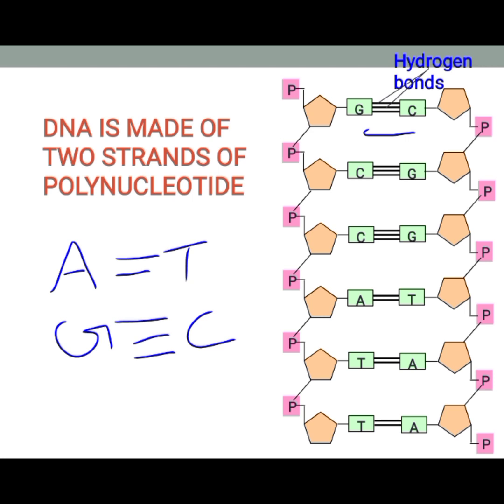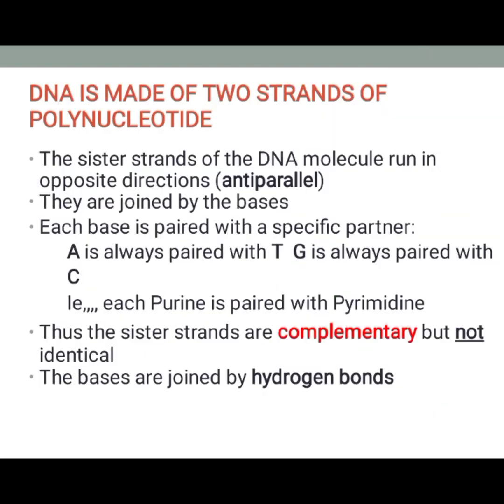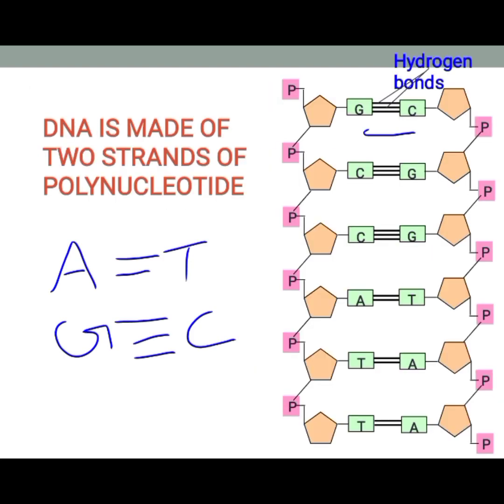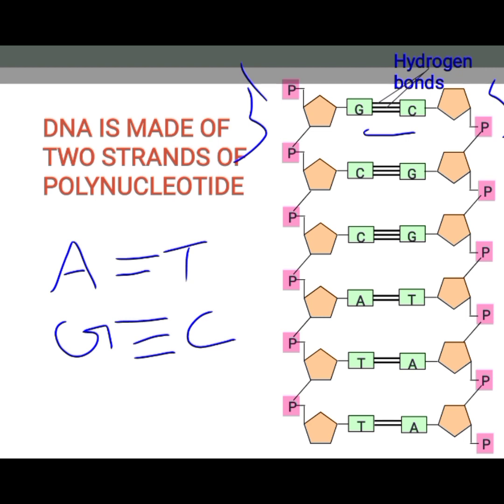So this is the double-stranded structure of nucleotides, that is, polynucleotide, that is our DNA. It is made up of 2 strands of polynucleotide. These are anti-parallel to each other. If you check here, it starts from 3 prime, but here it starts from 5 prime. That is, if you check here, it is attached to the 5th carbon. So this model is also known as the 3 prime 5 prime model.